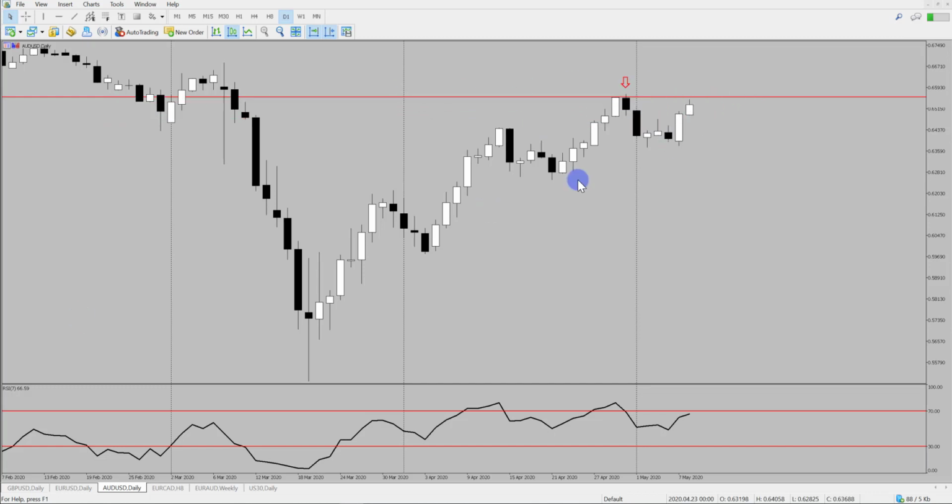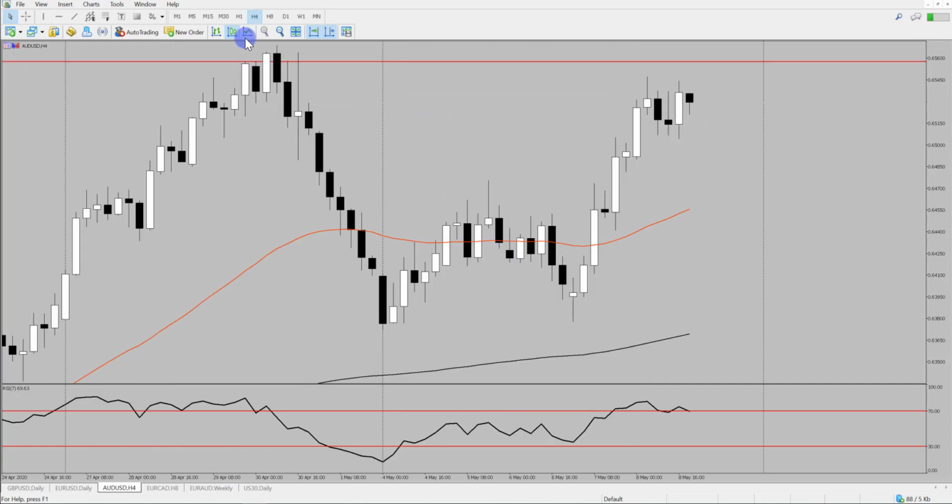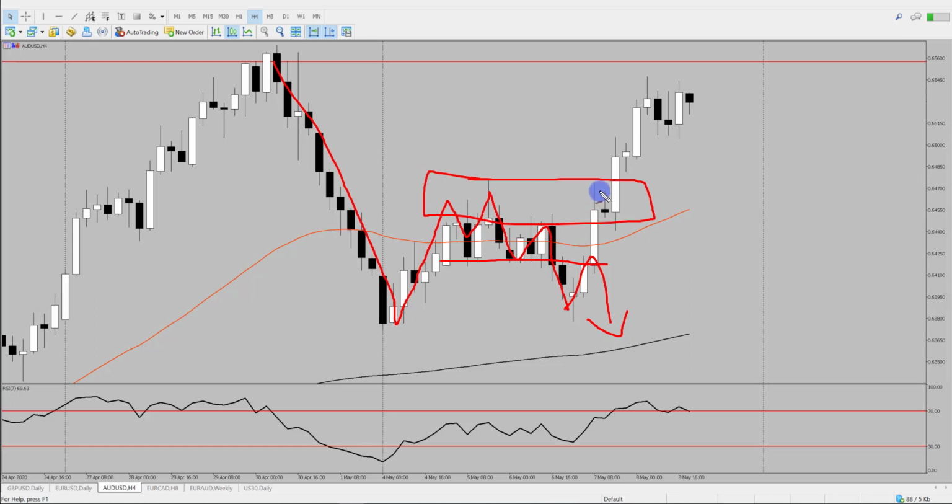It started to move, and then we had a nice 4-hour change in cyclicity, which is the reason why we were really looking for that short, because I like to follow that medium term. You know, it's not 100%, but when we do get those breaks, typically the market does follow through. Now, what was interesting was the fact that we came back up into this zone here. The market did start forming indecision, and then we just popped through, and the rest of the week continued to move to the upside. So that Aussie's definitely still strong.